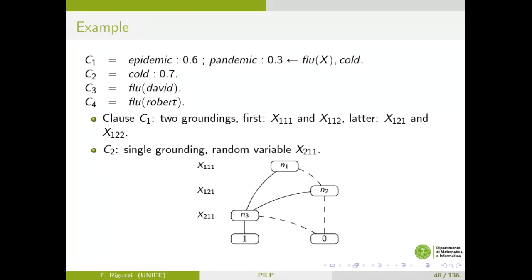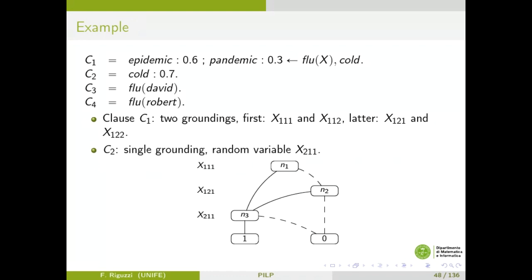This is an LPAD where the first clause has 2 atoms in the head, but the probabilities do not sum up to 1. They sum to 0.9. So there is an extra atom null that is left implicit, whose probability is 0.1. So this program models a very simple model of the development of an epidemic or a pandemic. The first clause states that if there is a person X who has the flu and the climate is cold, there is probability 0.6 of the development of an epidemic, probability 0.3 of the development of a pandemic, or probability 0.1 that nothing happens.